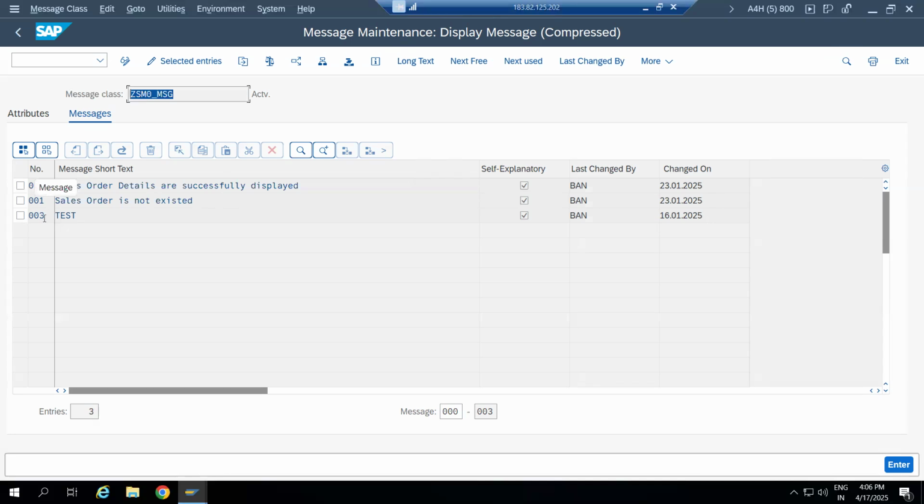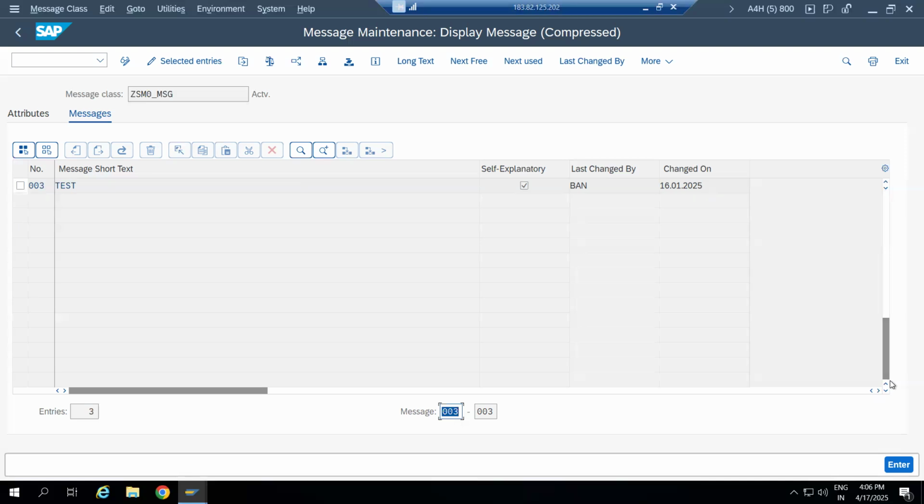If you see the column with numbers at the left side, each holds a unique number. It starts from triple zero and ends at triple nine, so the last is triple nine. So we can store up to 1,000 messages in one message class.